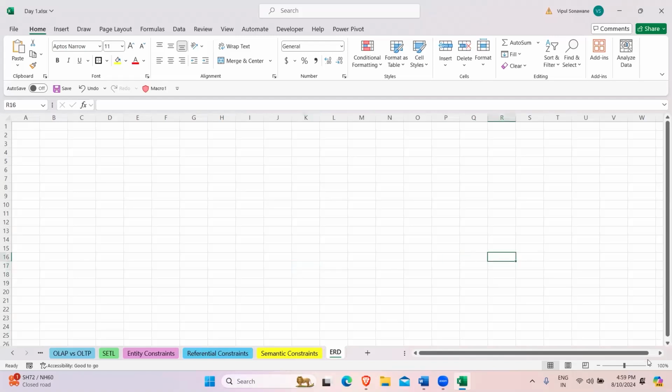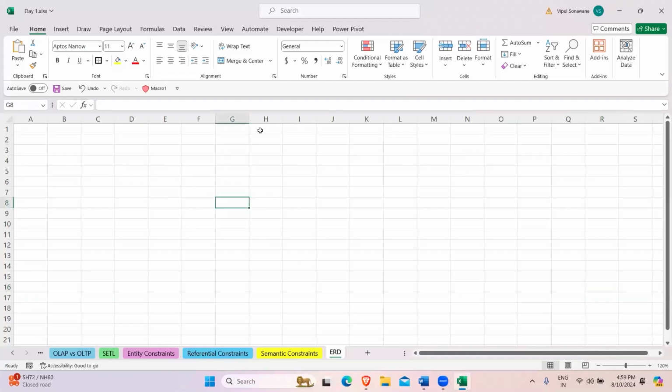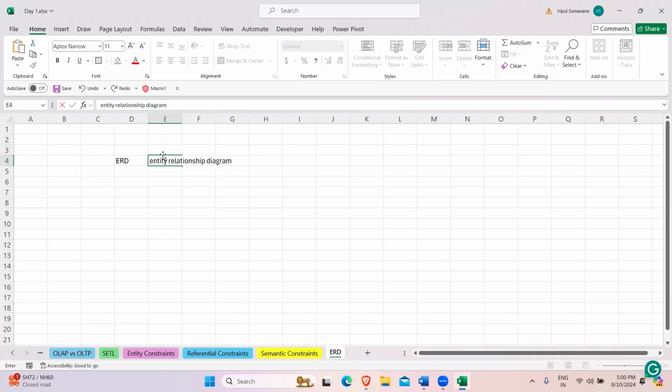So now that you have learned about various types of constraints that are used to restrict the values in a database, the precursor to designing a database is drawing a well-defined entity relationship diagram. So what is an ERD? It is an entity relationship diagram. An ERD can be thought of as a map of the database schema. We can visualize the structure of an entire schema and answer the following questions just by looking at the ERD.